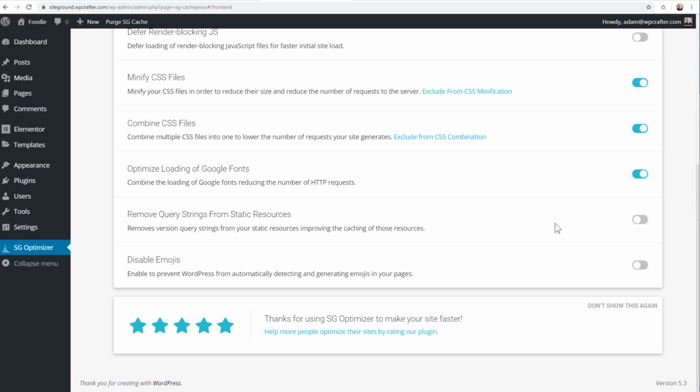This is an option that you see cause a problem when a plugin or theme author releases a new update and then things start getting wonky on your website. Last is disable emojis. This does not mean that emojis are not going to work on your website. It just means that it will be loaded in a more optimal way.